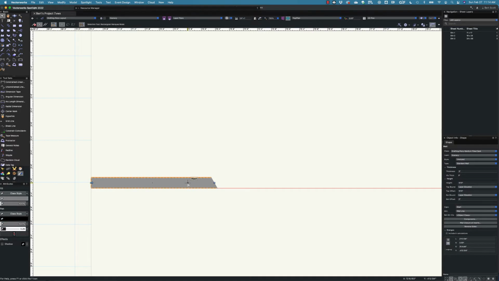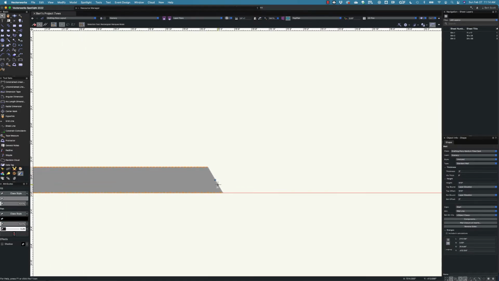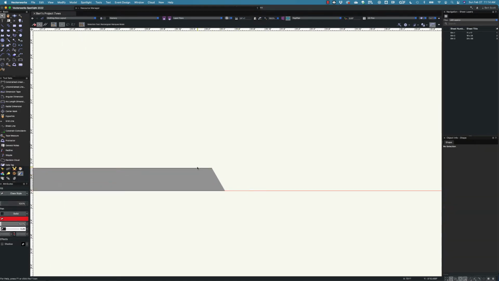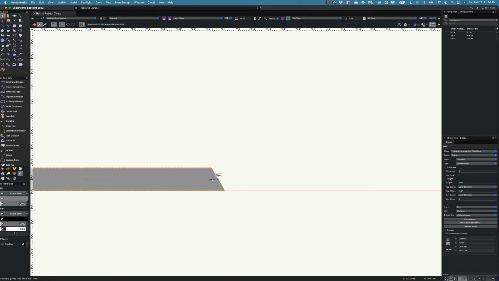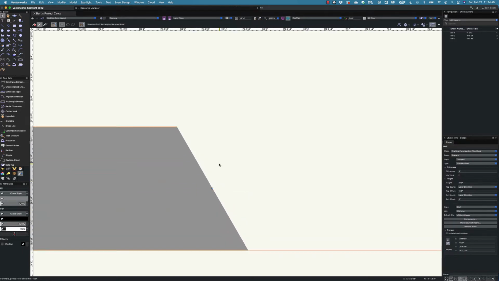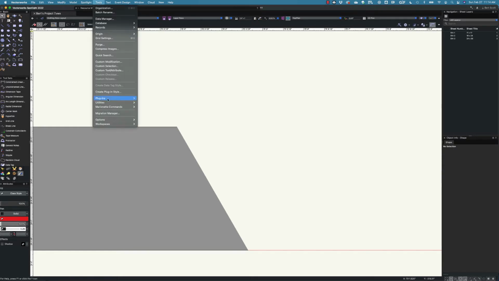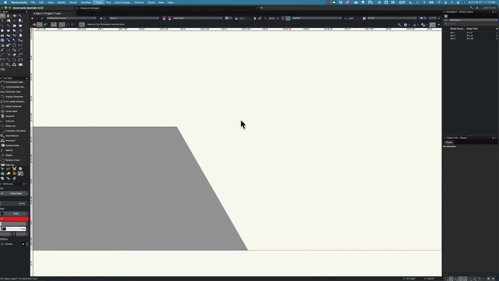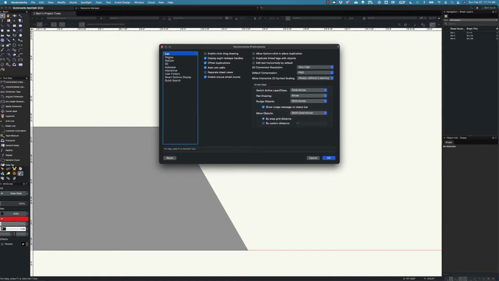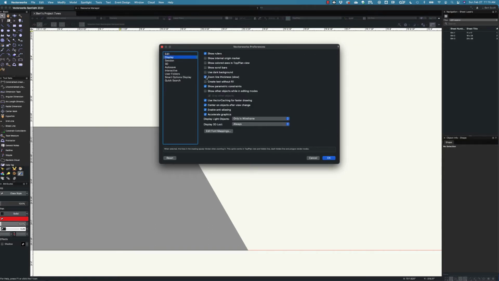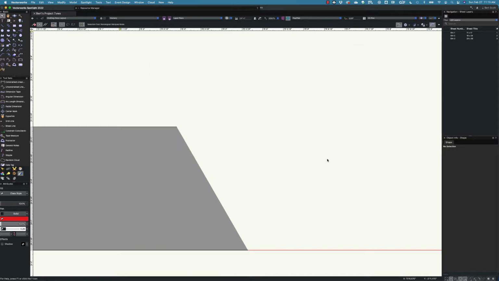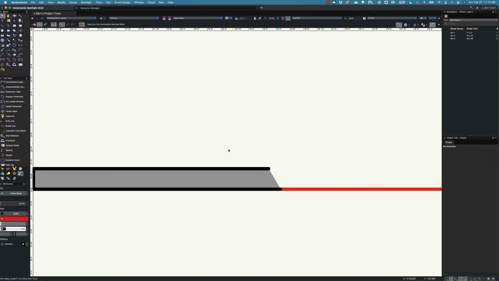So here's wall A, and the reason I brought that up, we're going to use this, and you'll notice that this wall is not finished. If you zoom in on it, I bet I have zoom line thickness turned off, which is why you can't see my lines. So I'm going to go to Tools, Options, Vectorworks, Preferences, Display, and turn zoom line thicknesses on. Well, now you can actually see the real thickness of the lines.